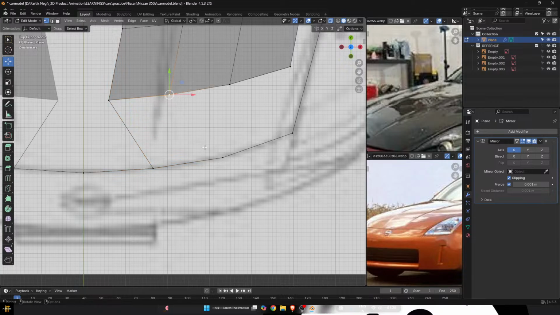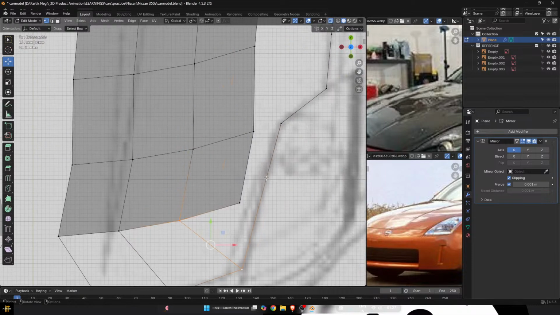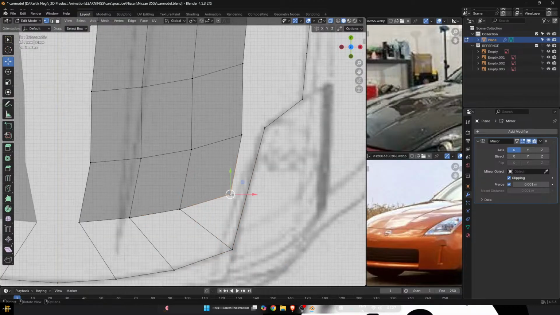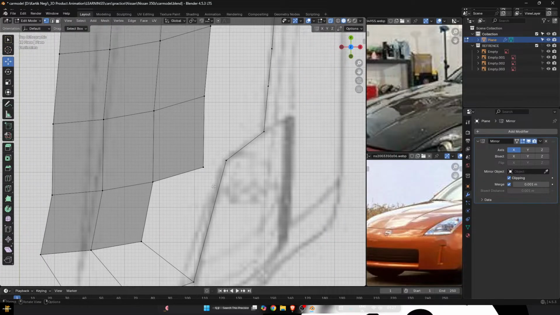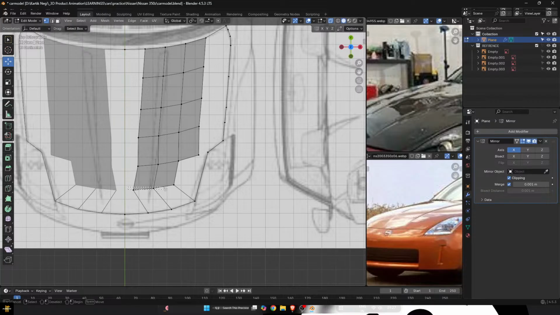So do the same thing again. So just make new edges over there. So what we're going to do is delete it by clicking X and deleting the vertices. This looks a bit weird.